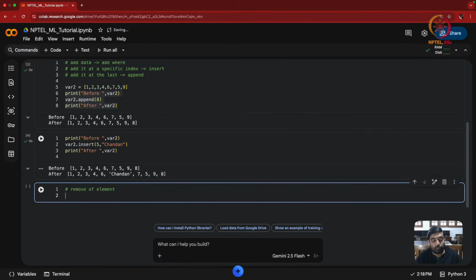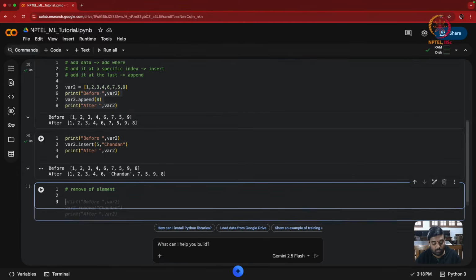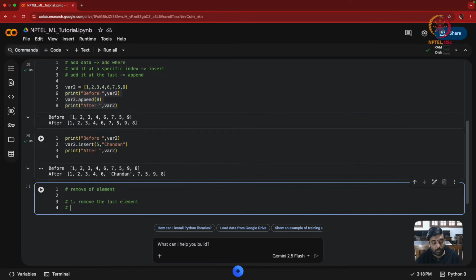Now, whenever I say remove, again the question arises, remove which element? The first case is remove the last element, or you want to remove a specific element, not worrying where it is present, irrespective of its presence in the list.